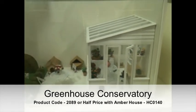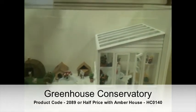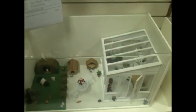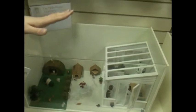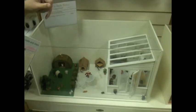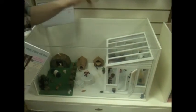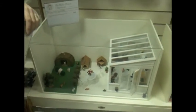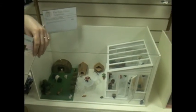Okay, so I just have to put it together, basically. Yeah, it slots together very easily. Okay, and I suppose you could paint over that if you wanted a different colour? You can, but we'd recommend you sand it a bit first to get it to stick, because this is professionally sprayed. Oh, right. More than I can do with my little roller and paintbrush, then.